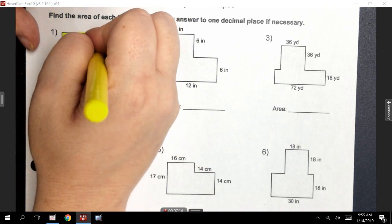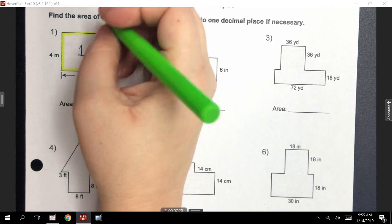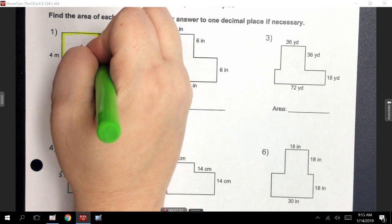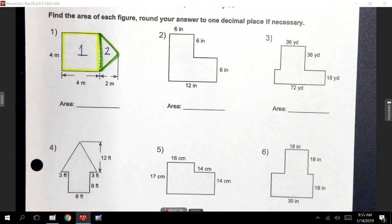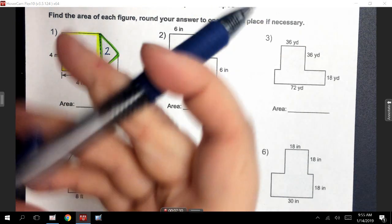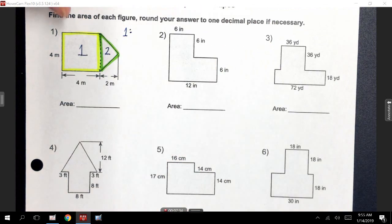Now, guys, here's the thing. If we're outlining in another color, that's also going to take more time. So if you don't want to do it on your homework, I would probably just leave it out and use your pencil to do those outlining to split them up, okay? Can y'all see where I split them, though? You good with that? All right, so I'm going to start with shape 1, which I have labeled as shape 1 and is in the yellow.